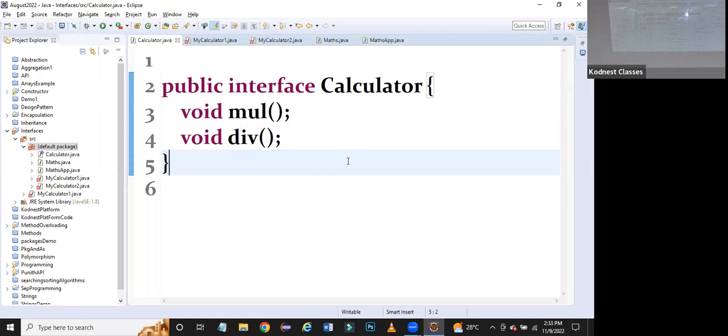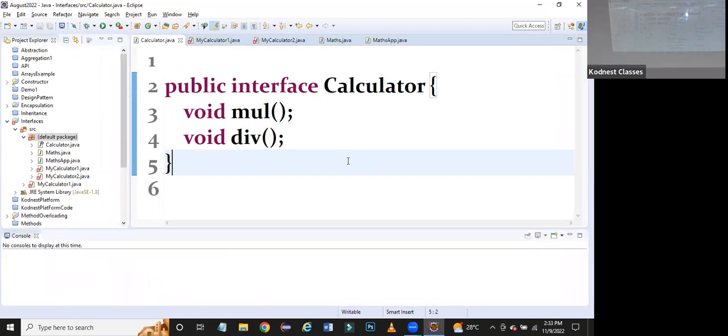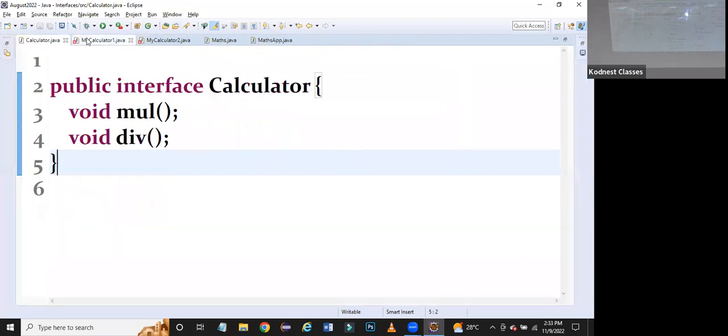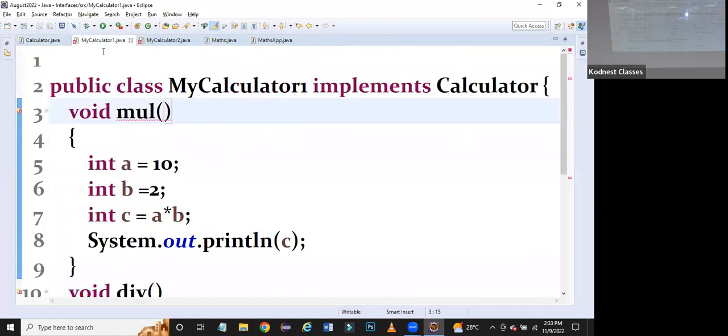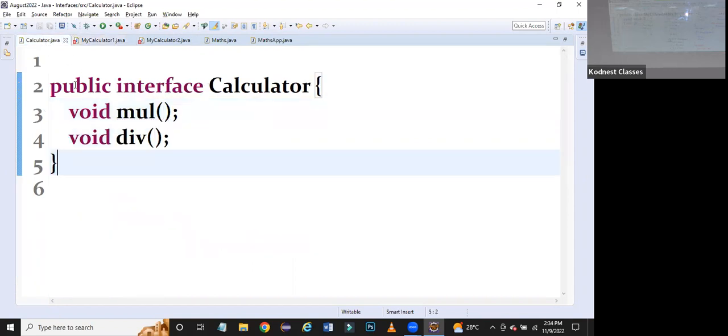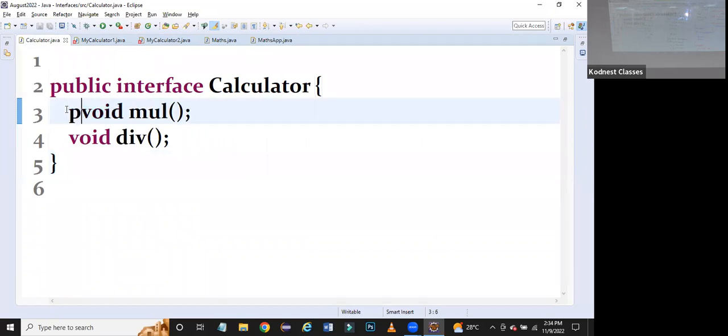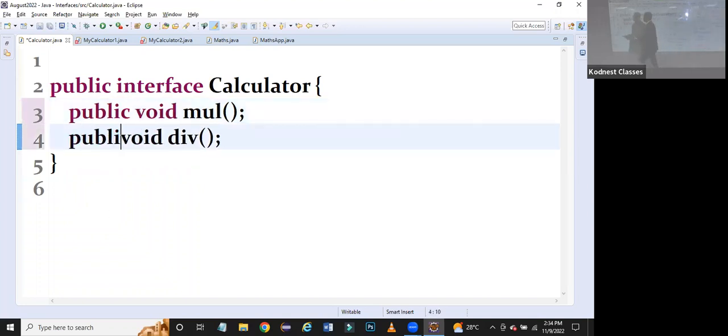Mul and div it has. We'll go to my calculator 1. My calculator 1 implements the calculator interface. Bring the cursor near mul. It says cannot reduce the visibility. Go to the calculator and change it to public void mul. There also, div also public void.